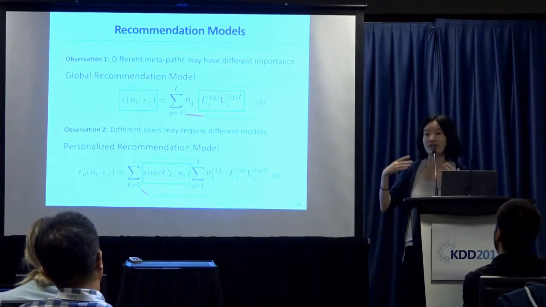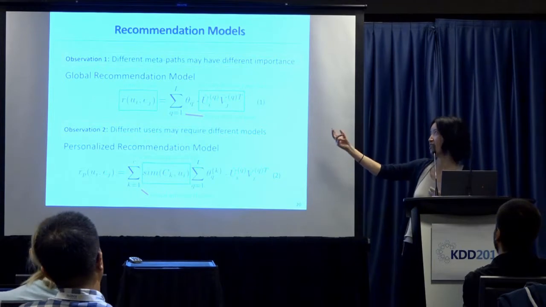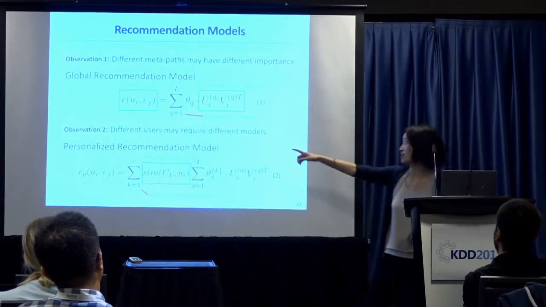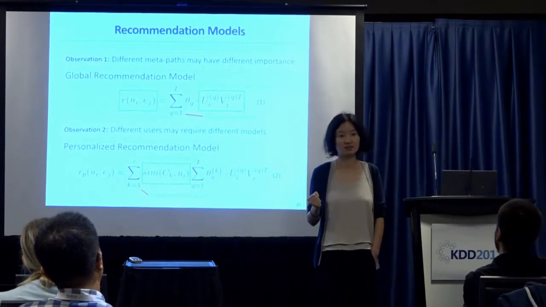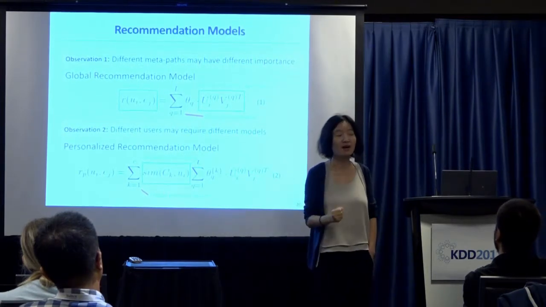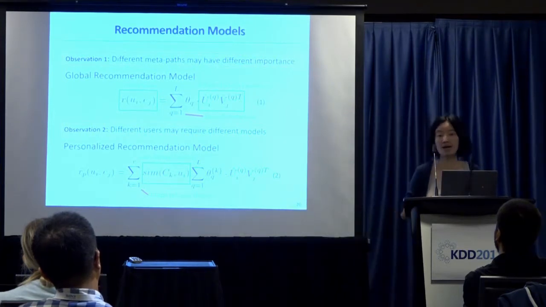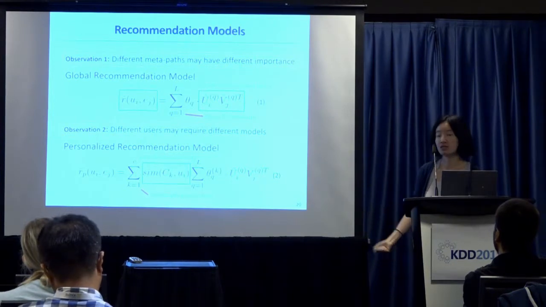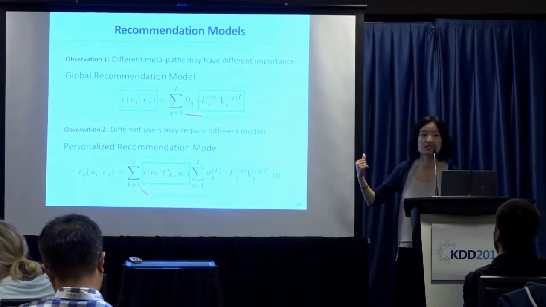But now we have different metapaths, so we have different such multiplications. That's why we need to put a weight here. And this weight should be learned, because we want to know which metapath is most important for this recommendation task. That weight is going to be learned through the data. So this is a score function, and later we're going to discuss how we can learn it.